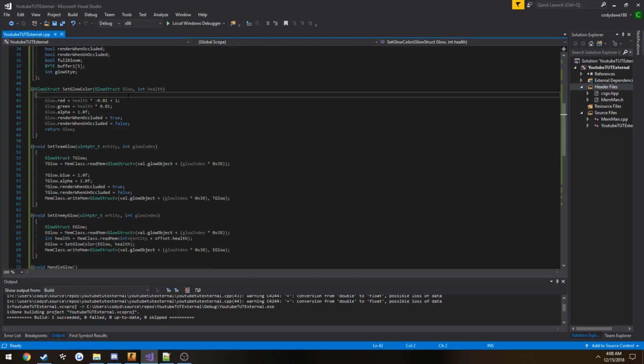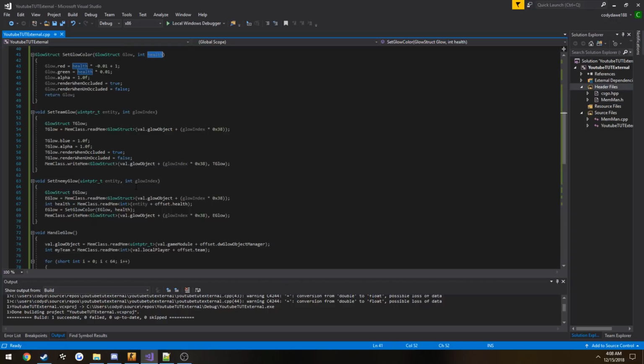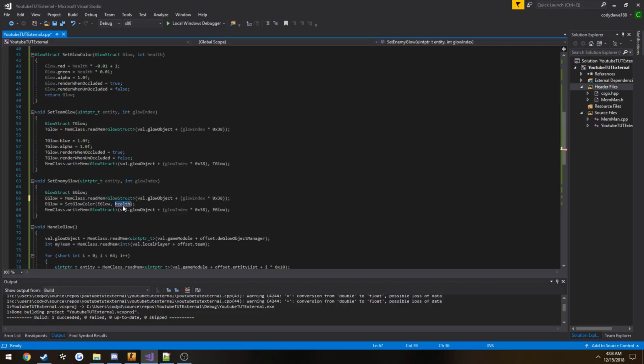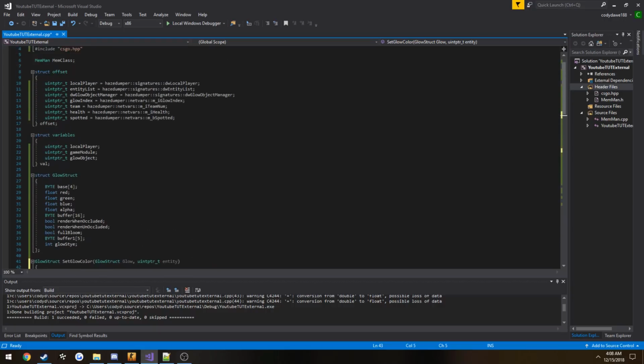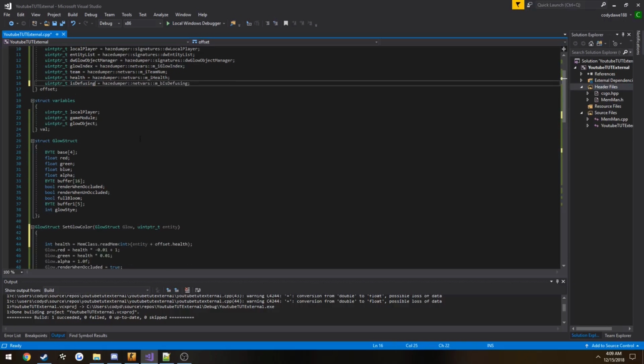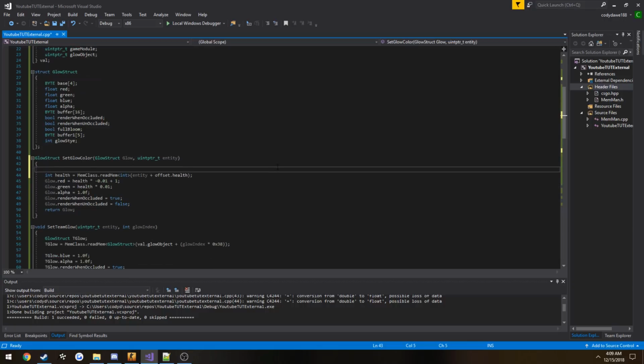So all we have to do is, instead of doing the health directly, I'm just kind of winging this as I go. We want to pass in the entity. So instead of passing in the entity's health, now let's go ahead and get whether the entity is defusing. Where's the is defusing, damn it. I don't know why it is spotted. So is defusing. Here in our glow, we can check if the entity is defusing.